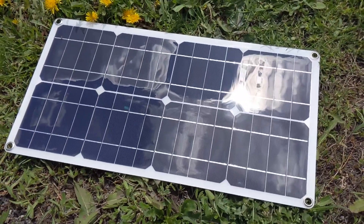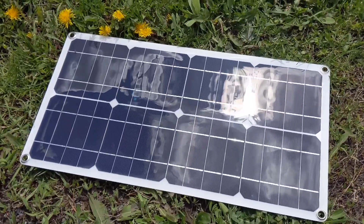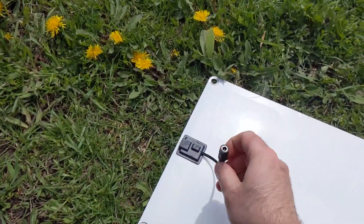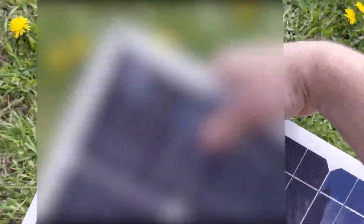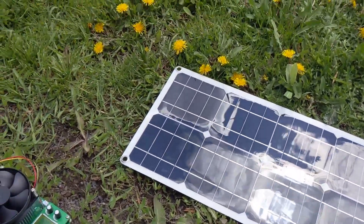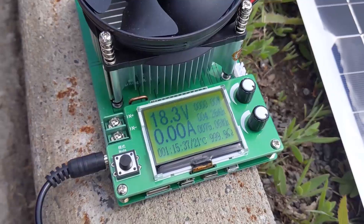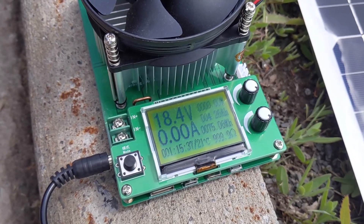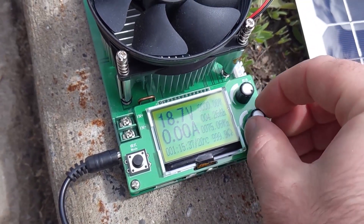Next up is this relatively large, comparatively, 25 watt panel. This one has the same barrel jack, and it also comes with a USB charger. I didn't bring anything to test the USB capabilities so we'll have to pass on that. Let me hook it up to the load tester and we'll wait for the sun to come out. With the sun hiding behind the clouds, 18.4 volts is the open circuit voltage. The sun is only partially obscured — let's just give it a little test run and see how high we can bring it.